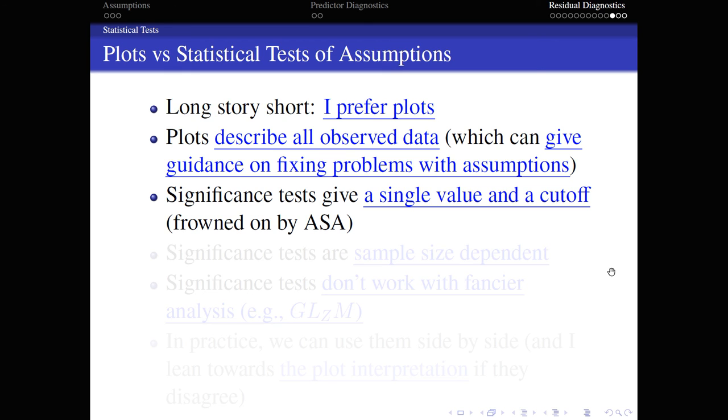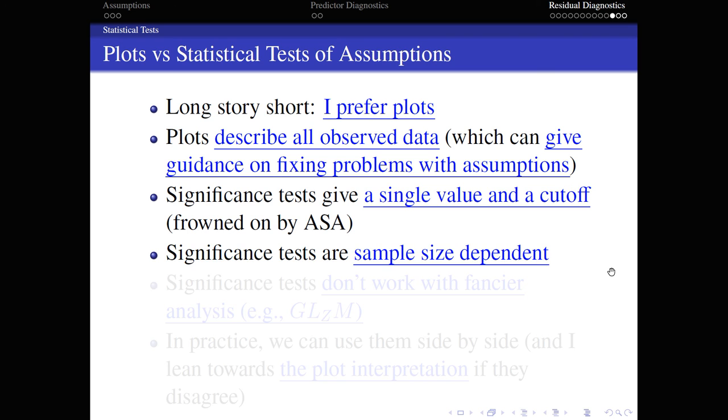But with a statistical test, if you're just using alpha equals 0.05 as a cutoff, you don't get to make that decision. The decision is made for you by that very rough cutoff number, which isn't good for all contexts. And I think when we work through these in R in the next video, we'll display some cases where we demonstrate why this is bad. We'll show a couple of cases where the assumption wasn't actually broken, but the significance test was wrong using its cutoff.